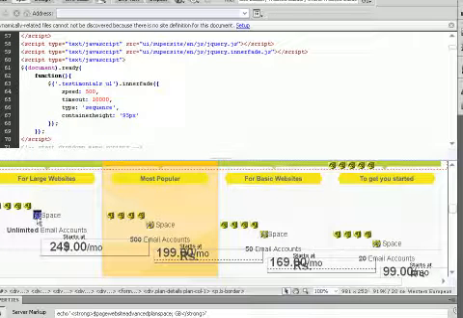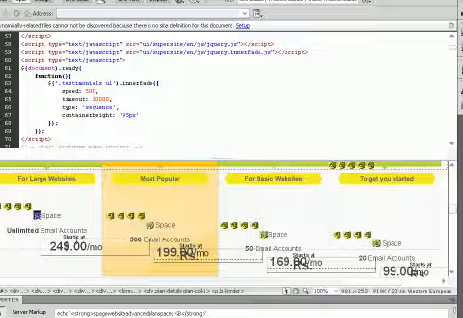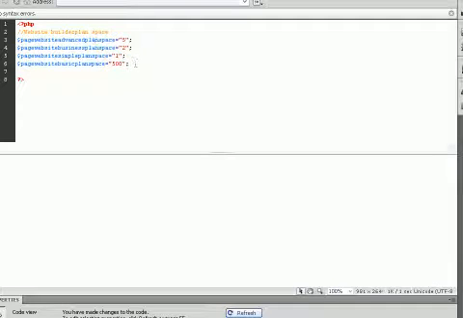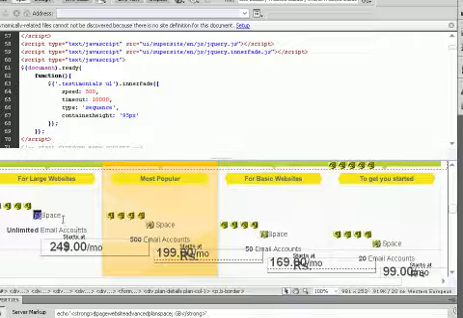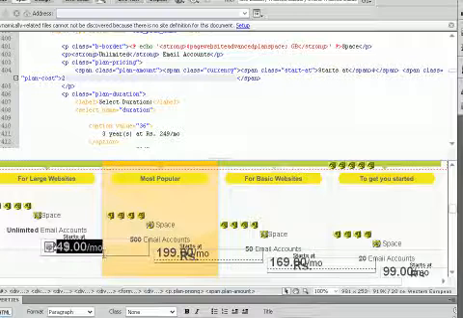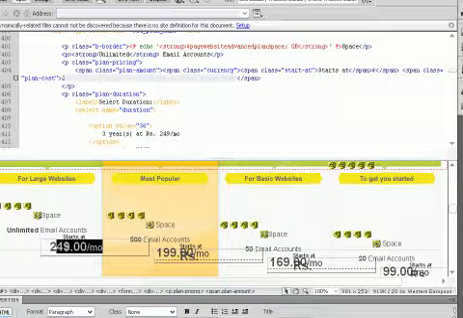And for the price, I didn't put the price yet. Let's say this is going to cost $15 a month.